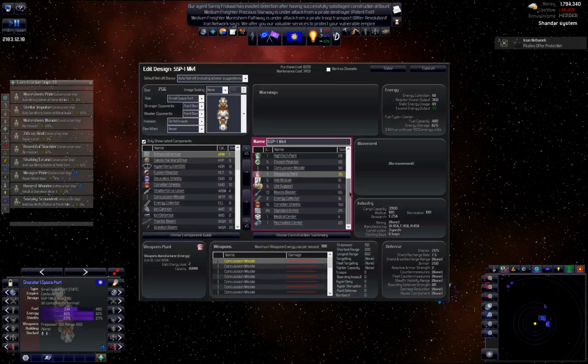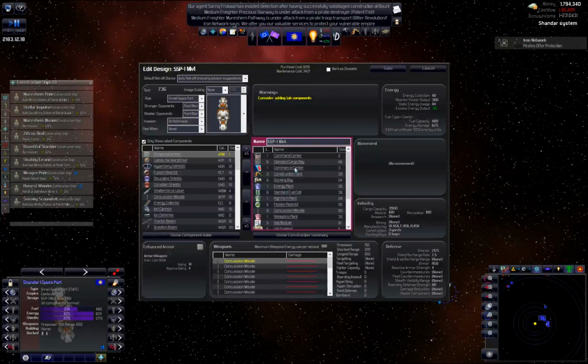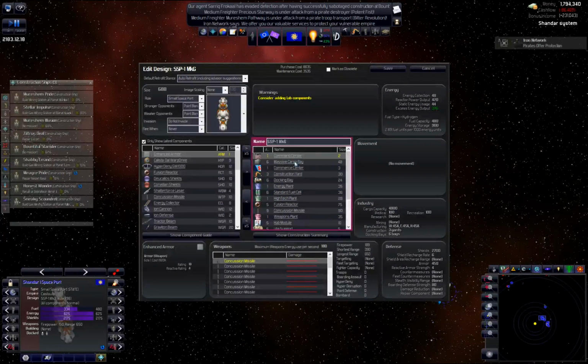Lab. I guess while I'm here, I might as well finish the retrofit, pull the standard armor off, put the enhanced armor on. Same thing with the shields. Actually, save that. Auto upgrade. I'll put the right shields on in the right place. Cargo bay, construction yard, docking bay, fuel plant, fusion reactor. I probably could have left those with fission reactors for the smalls.